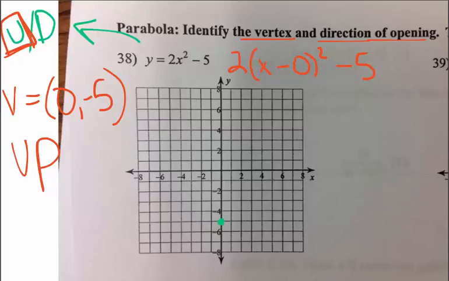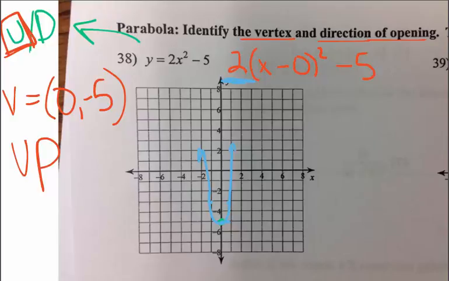And here's a pretty convenient way to figure it out without plugging in points. This number in front is a 2. So from our vertex, if we go over 1, our next point is going to be up 2 on either side. It just makes the parabola a little steeper. Numbers in front usually act like slopes, or like the amplitude on sine, cosine, and tangent, making it steeper or flatter. So if that number in front was a 7, I would go out 1 and up 7 spots.